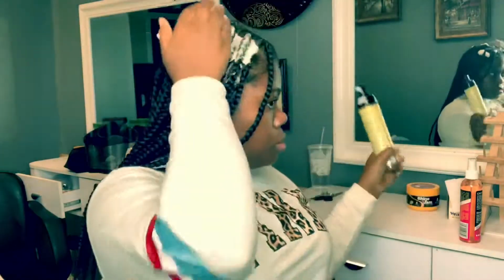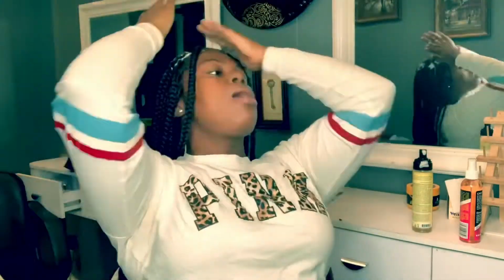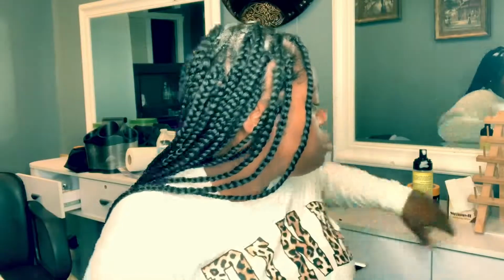So I'm just gonna deposit a little bit more on my hair. Normally on a client, I would spread it out down the braid a little bit more, but it's really hard to pump out of that bottle. So I just did the bare minimum, the most essential parts that I need done. I put mousse on those.